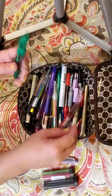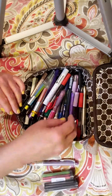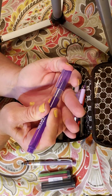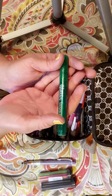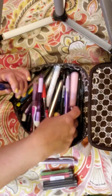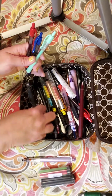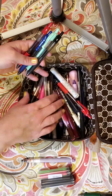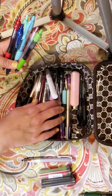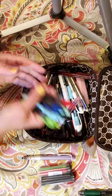And these are more gel pens. The Pilot ones. Gel pen. This is just a freebie highlighter. It's lavender. Love it. And here's that green one, glitter marker from the Dollar Tree. That works really well. And I have the whole set, basically, of those gel pens here because I like to keep those handy. All the colors. The Pilot G2. And it was a huge pack from, like I said, Costco. So, all of the colors. I think that's it for those.